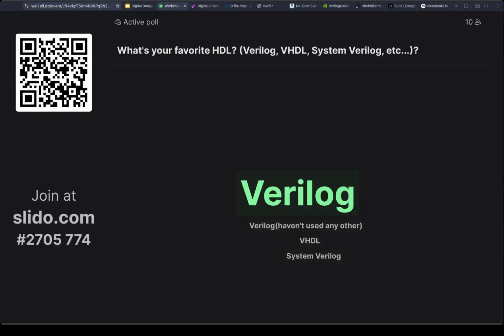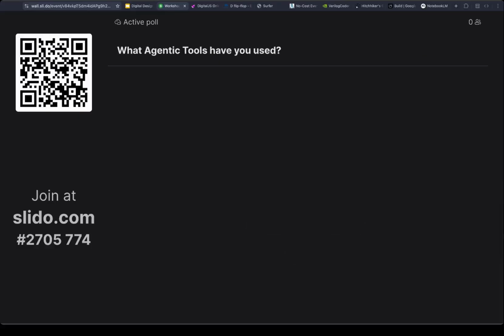Anyways, now we are going to move to the next question, which is what sort of agentic tools have you used? Whether it's VS Code and Copilot, or Copilot CLI, or Gemini CLI, or Antigravity.